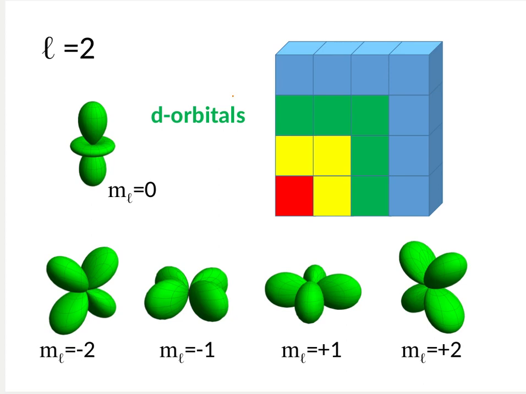So, like with the s orbital, there was only one sphere, right? When we had the p orbitals, we essentially had two spheres, two lobes brought together to make a dumbbell. Now we've got a total of 4 lobes brought together when we're forming these various d orbitals. Right? And then there's also another structure where there's a dumbbell shape with what looks like a little donut coming around the equatorial region where those two lobes are coming together.